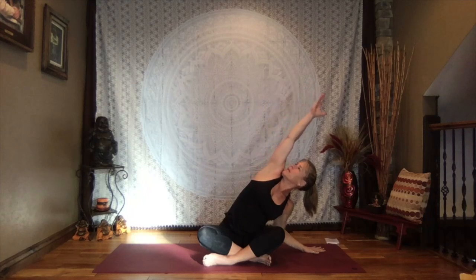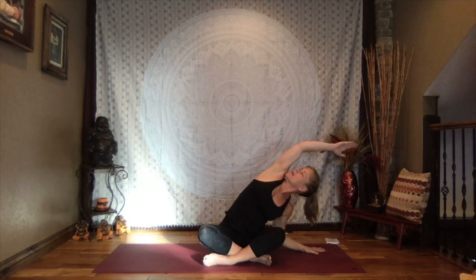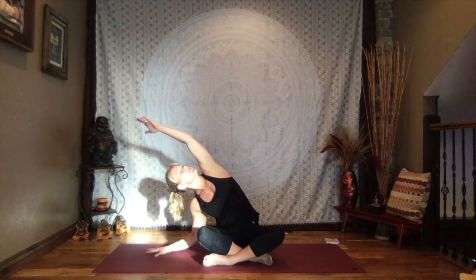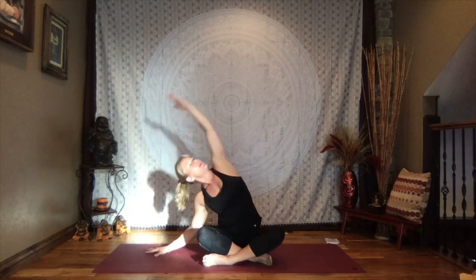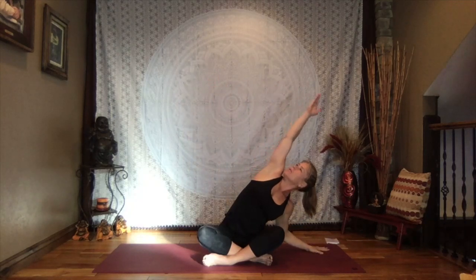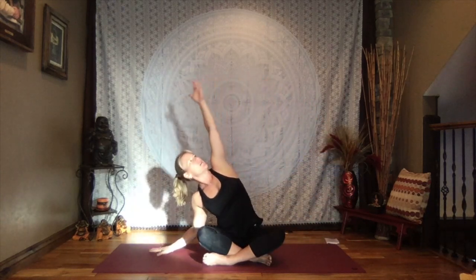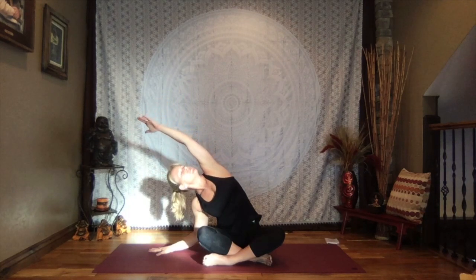Inhale, reach to the sky, come back to face front. Exhale, release that right hand to the floor, left arm up and over. Inhale, reach to the sky, both arms come up. Exhale, other side, left hand down, right arm up and over. Again, inhale, reach to the sky, one more time each side. Exhale, up and over. Inhale, reach, both arms up. Exhale, last time, up and over. Inhale, reach, both arms come up.